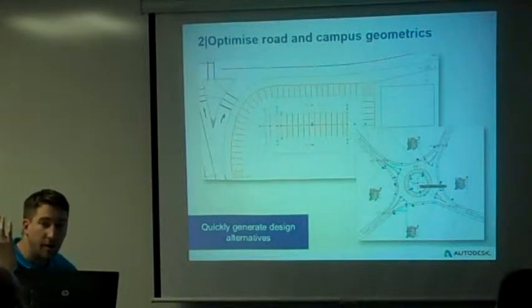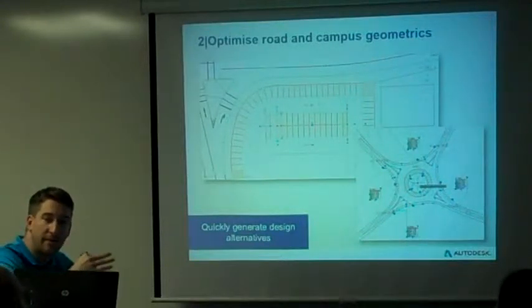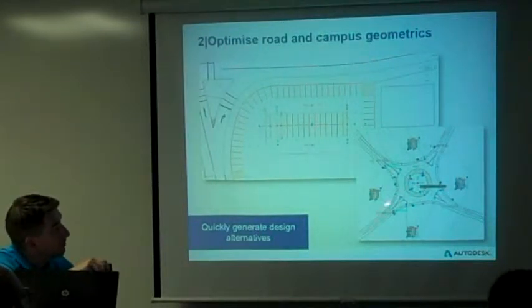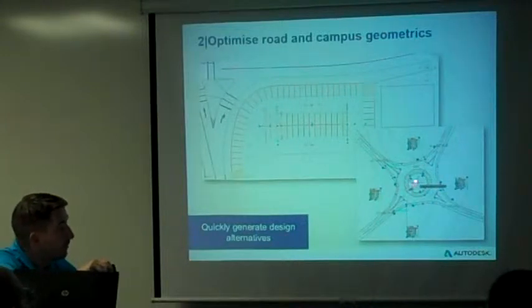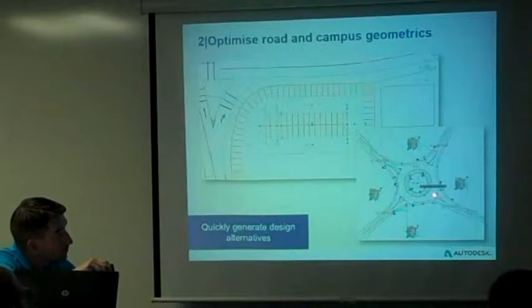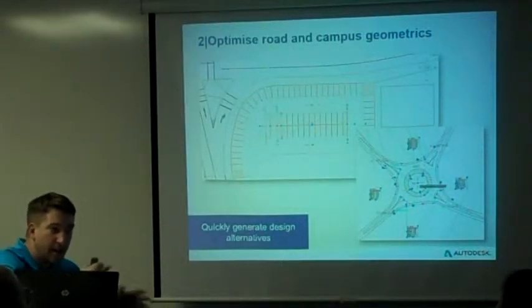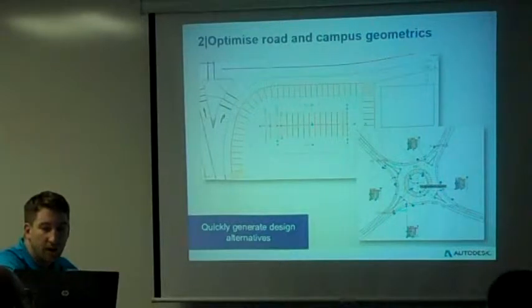And then you can use various routines to make parallel sets of those lanes. And then down here, when you look at the roundabout scenario, you can start with just two alignments, and we'll show you this in the demo. Then you can change the center point, or adjust the offset, or change the taper, or change the radius, and everything's connected together and everything's going to move just the way you want it to.